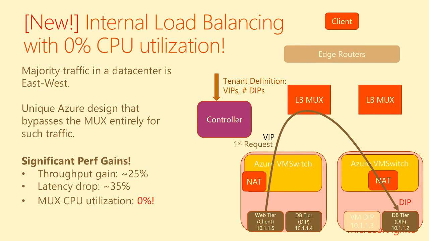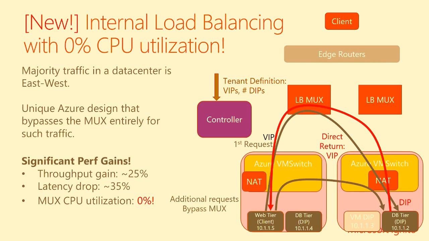So in this case, let's say a web tier is trying to talk to one of the DB layer. Because it is going to be a VIP, the first packet goes through the MUX, and the MUX says this is where the DIP for the internal load balancing is. Then the return traffic comes back through the MUX, and the MUX knows that the other destination is also internal, so it can send an ICMP redirection message back to the respective VM host. So subsequent packets don't have to go through the MUX. So it can scale really very well.